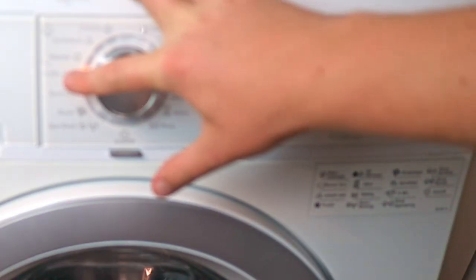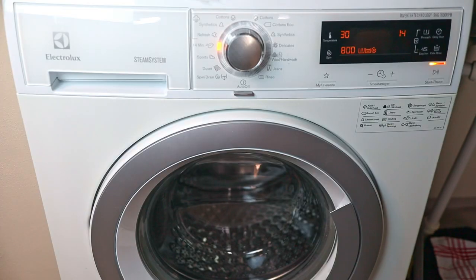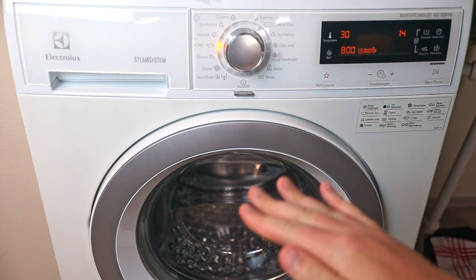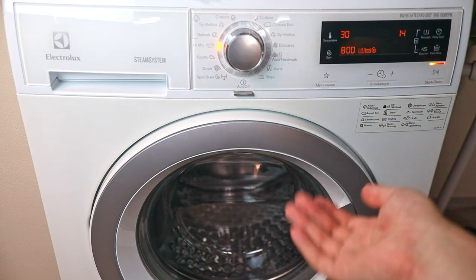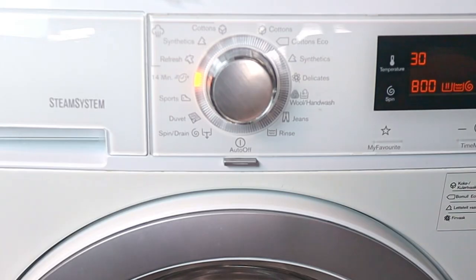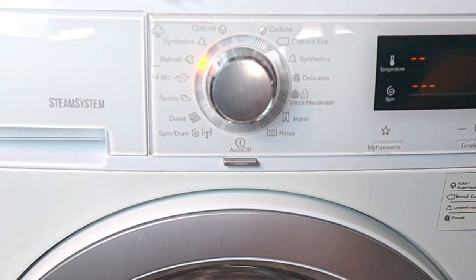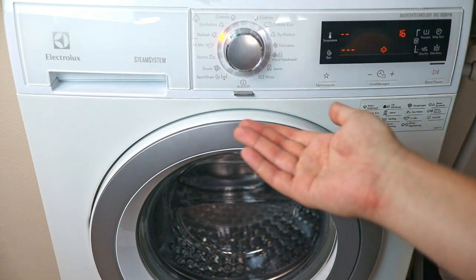We also have a quick wash — on mine it's called 14 minutes. This is a fast wash for lightly soiled regular clothes. These shorter cycles and ones with lower water temperatures are a lot more eco-friendly than heavy duty cycles where the water is super hot and the wash takes a long time. You'll also find steam cycles on some machines, which steam the clothes instead of using water.